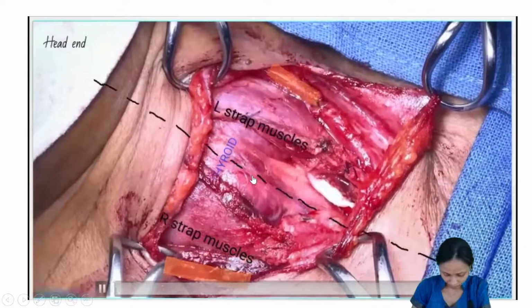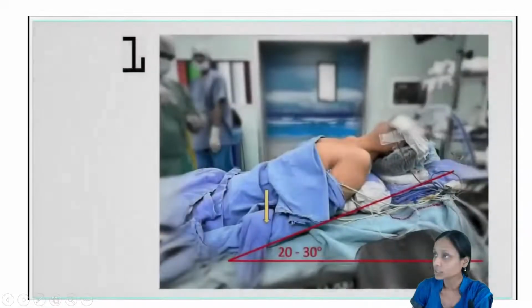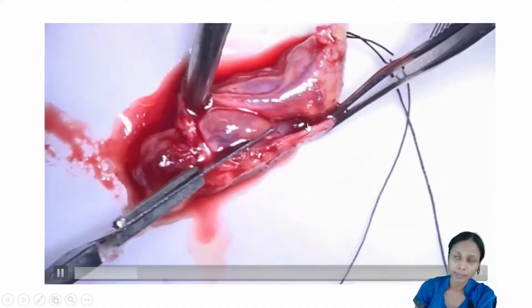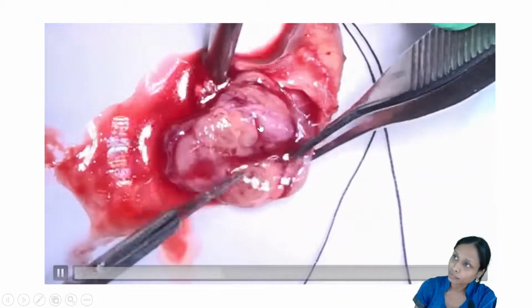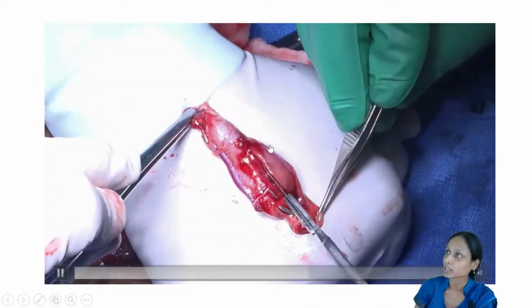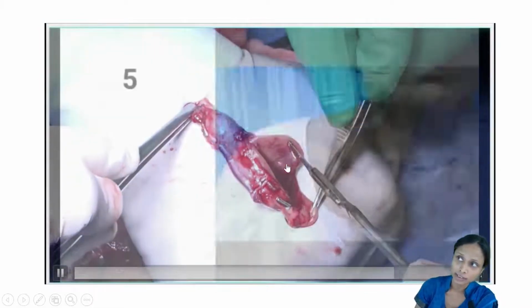So this is how it appears at the end of the surgery. Before we proceed to the closure, there is one more important thing that we do: we cut open the specimen on the table to differentiate it from fat and lymph node, and we can see a nice fleshy appearance and hypervascular area, which tells us that this is a parathyroid. And this is the other parathyroid of the same patient. So the right and the left parathyroid, we can see the fleshy appearance.